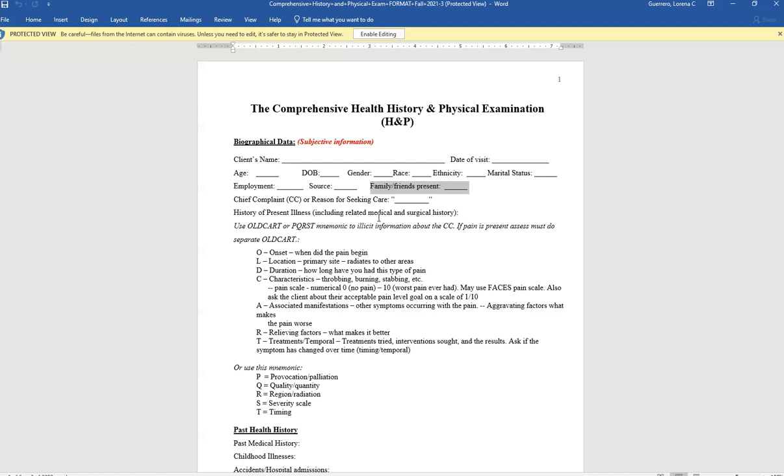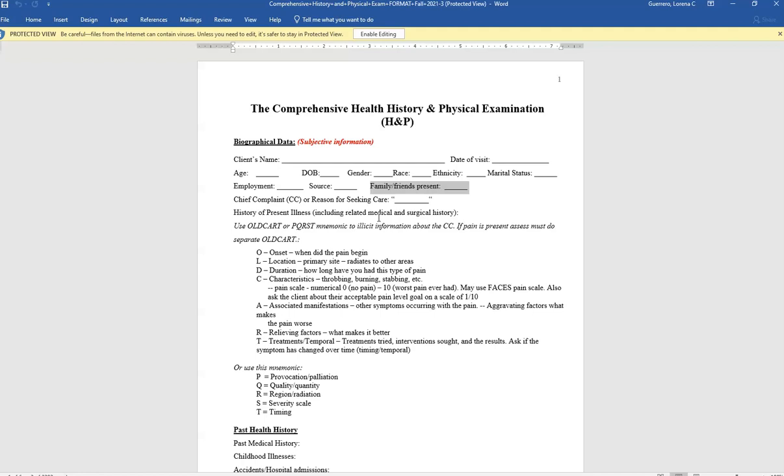So for example, if this patient is coming in for a skin problem, and they have a rash or something's not healing, let's just go with that one. I would want to know that they have had skin cancer in the past and how it was treated and when. Okay. So the history of present illness is where we're going to use our OLD CART. And I know I already covered that, but here it is again for you.